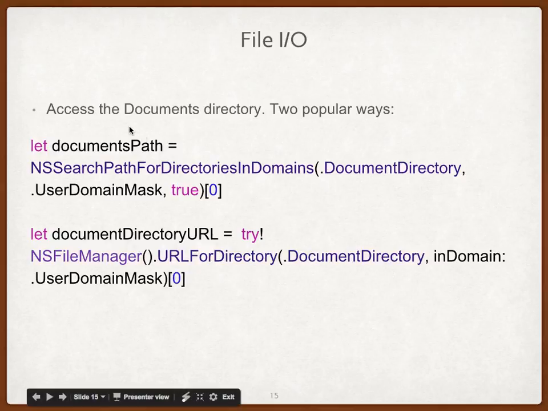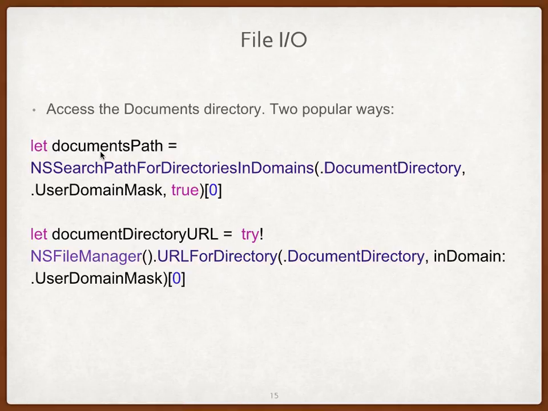Okay, so again, for the user, we should only access the document directory. So don't touch all the other directories around. There are two ways to get the path of the document directory. In the first one, we get the NSSearchPathForDirectoriesInDomains, and then you put the parameter here. So 0 here means it will return a document path. There are multiple paths there, but in this case, we know we only have one document directory, so you get the first one. So you get 0 here.